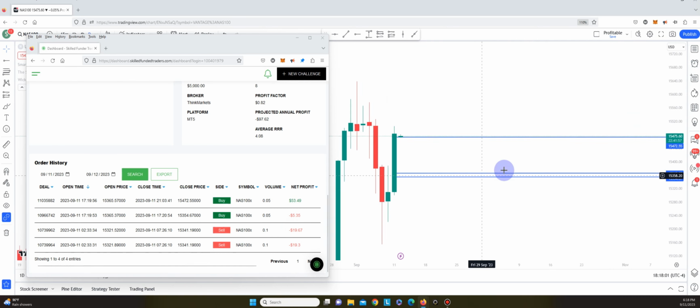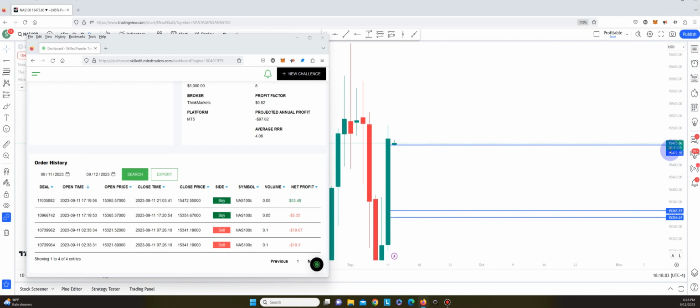What does it look like? Based on the strategy, I should be going to the upside. So I actually have a buy side trade right now, but I also have a smaller sell side trade as well. So we'll see how that plays out tomorrow. Based on the strategy, buy side tomorrow, I have a total risk of $10 to $20, and we'll see how that goes.